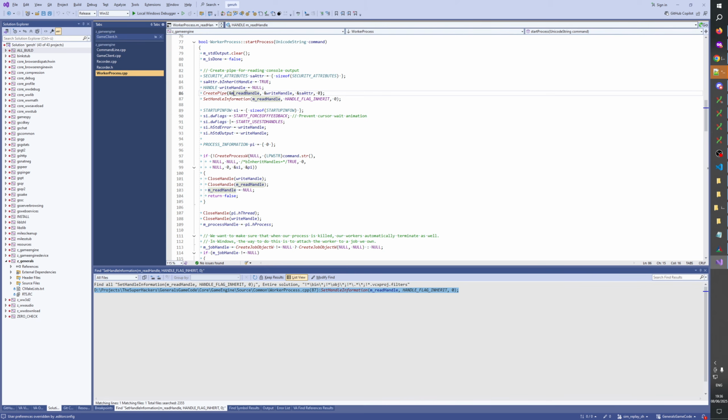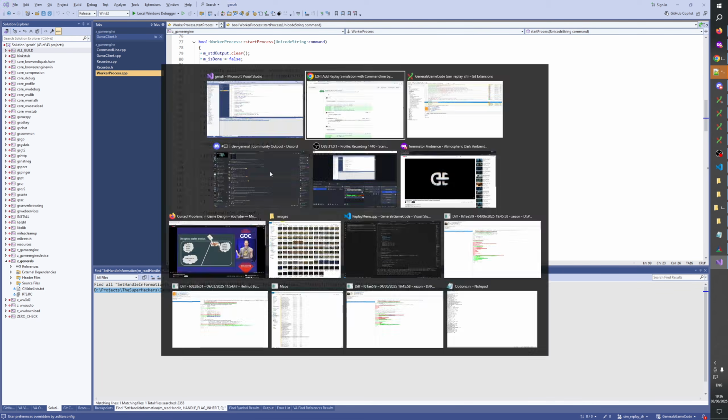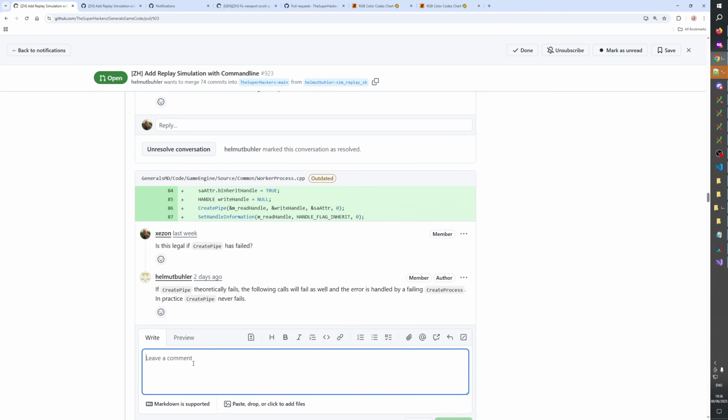To me, it looks like this pipe stuff is totally independent of the create process call. How are they linked?